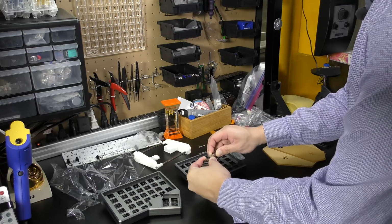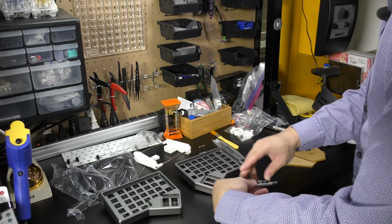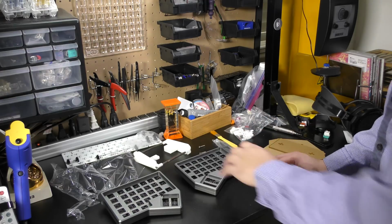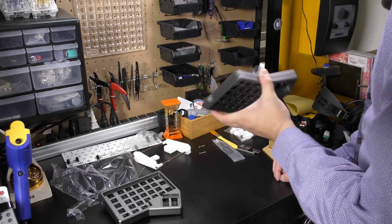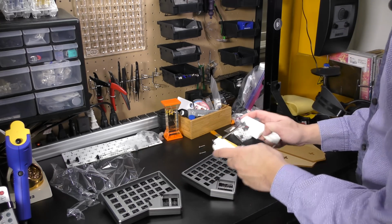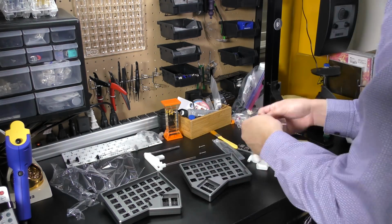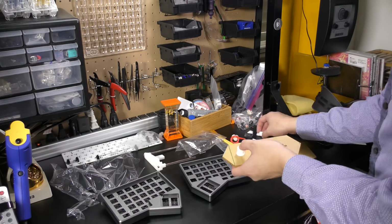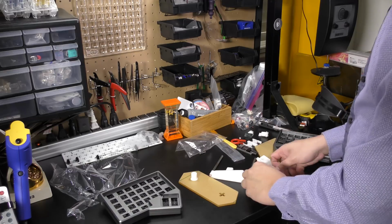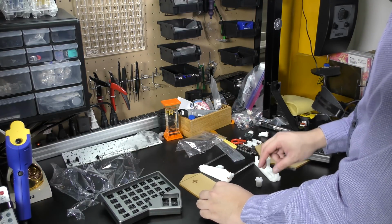Way of storing them. No, what an unboxing. I will say that. What an unboxing indeed. I don't even know how to put this back together, if I was perfectly honest with you. Oh, these have to go in here. That's for sure. Bam.